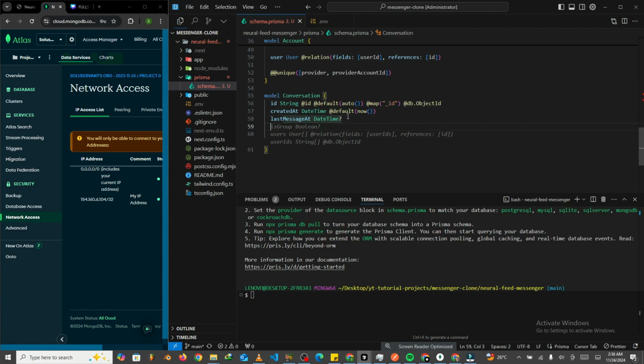Then we come here and check the name, it has to be small, so the name. Then we also set that one optional string. We also check, is group, is it a group? If it's a group, the group is going to be an optional boolean like we have here. Then we are going to set the message IDs, right? So message IDs is going to be what? Just type the type string.